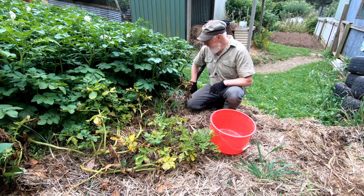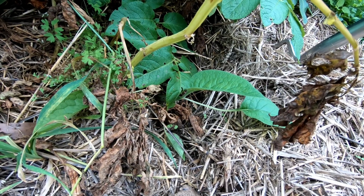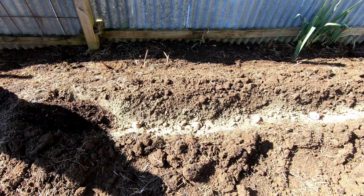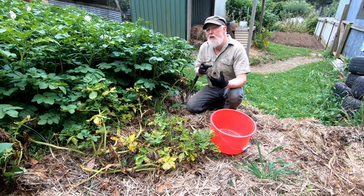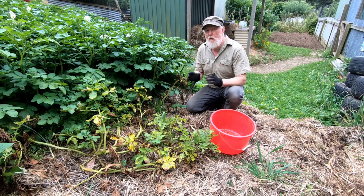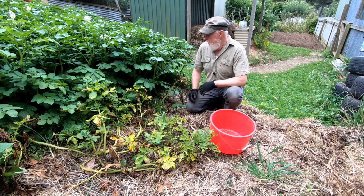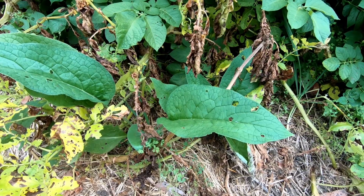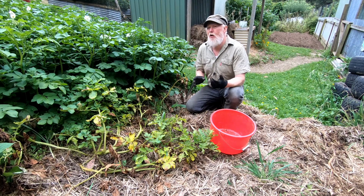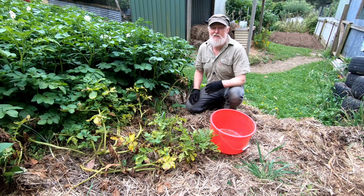So let's get digging. But before I do, I notice I've got a little bit of comfrey here. There's a couple of spots where there's comfrey in the potatoes, and that's probably come because of compost that I have put in. Sometimes I get some comfrey roots into the compost because I grow comfrey around my compost bins. It's great to cut it and add it to the compost. But having comfrey growing in your veggie gardens is a real problem overall, because it's really hard to eradicate. The smallest amount of root that you leave behind will grow, and it's a real problem.